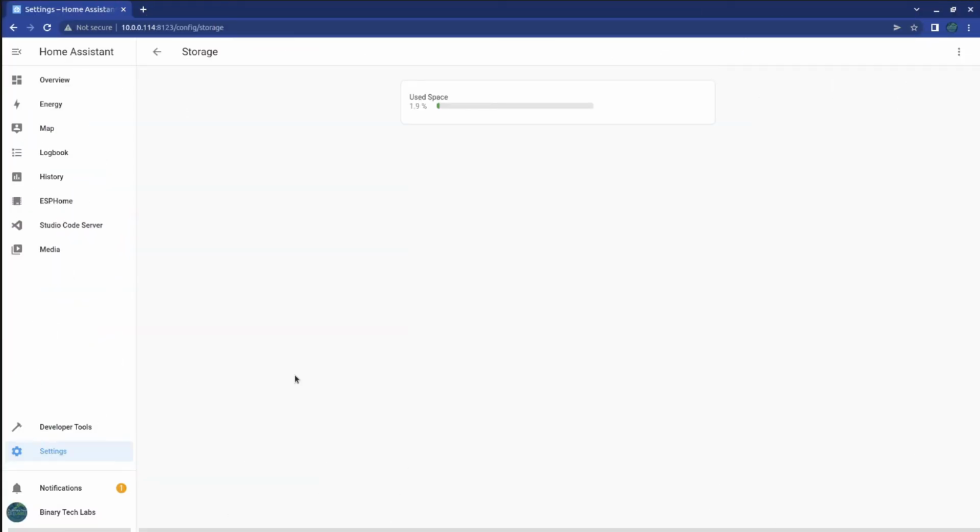Okay, welcome back. As you can see, it has moved the data disk, and our used space went from 8.5%, I believe it was, or 8%, and we're only using 1.9% now of the 220 gigabytes. And I know I did mention it, but just keep in mind, this process does take some time. So I do suggest going and doing something else while this is running.